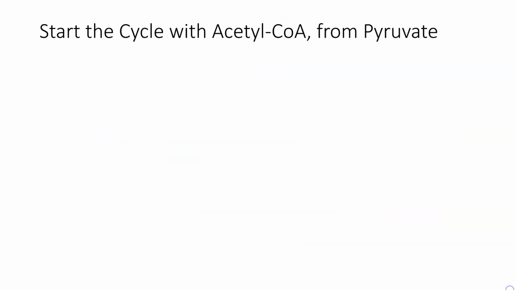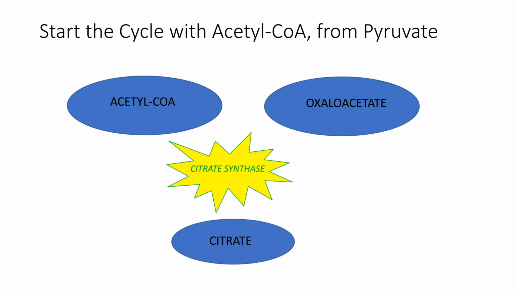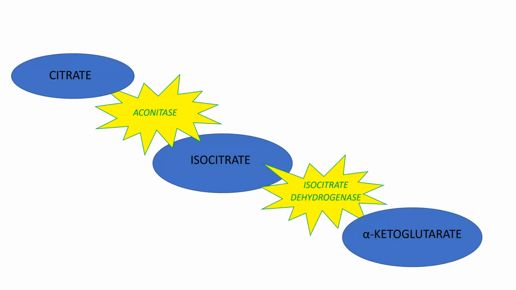So let's start there. We have acetyl-CoA. That gets combined with oxaloacetate. We get the oxaloacetate later in the process. We'll talk about that. We need the enzyme citrate synthase to create citrate. Once we have the citrate, we'll use an enzyme aconitase to create isocitrate. With the isocitrate and the enzyme isocitrate dehydrogenase, we create alpha-ketoglutarate. That process produces CO2 and NADH, and the NADH indirectly creates an ATP.